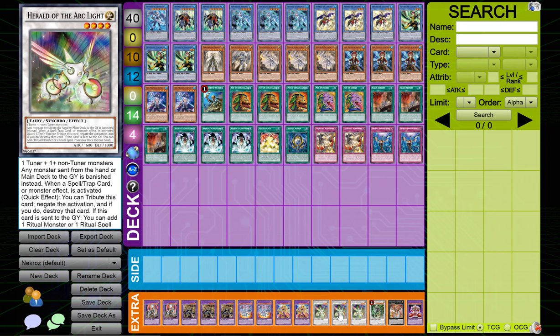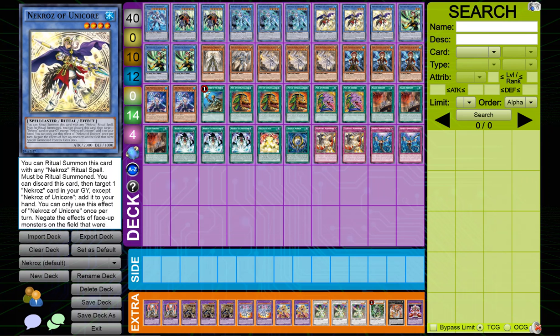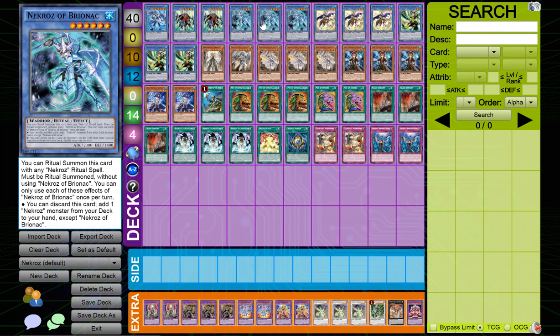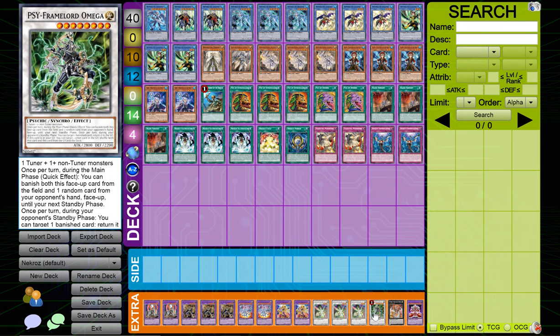3 copies of Herald of the Arc Light. Since it's not a once per turn, if you send this card off of Maximus, you can search a Ritual Spell and a Ritual Monster, which makes Maximus a 1-card starter, which is really, really good. Being able to go into like a Unicorn and lock out your opponent, or even go into like a Branded, or even just add a Branded to your hand to search a different one, and then use Branded in the grave as material.